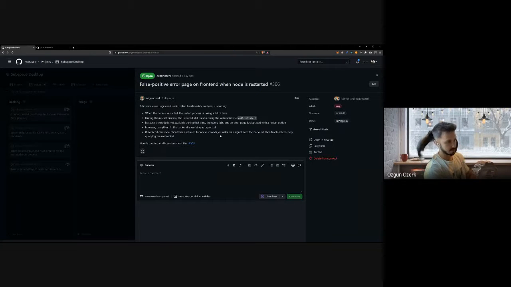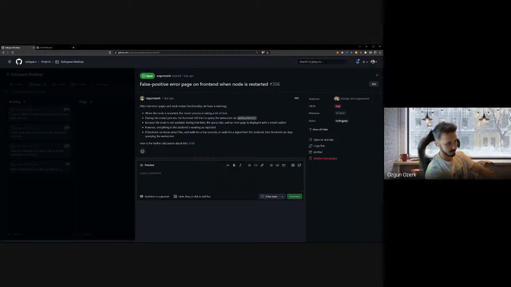So let me summarize the problem. When the node is restarted, in the backend, everything works fine. But in the front end, there are some complicated things which are not currently fully working. For example, the front end is constantly querying the sync state from the node connection. And when the node is restarted, it takes some time to get the new node instance restarted. And during this interval, the front end cannot query the node for the sync state. In the end, the front end generates an error. And because of that error, we have a false positive error page displayed. But it should not be a big deal, because if the front end waits for example 5 or 10 seconds, it should be all good to go.